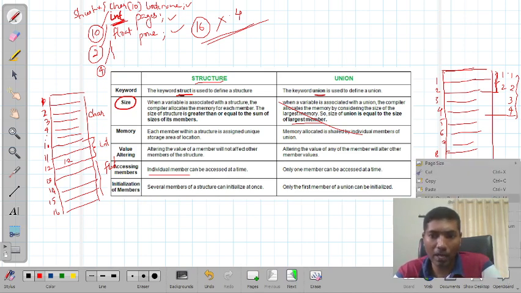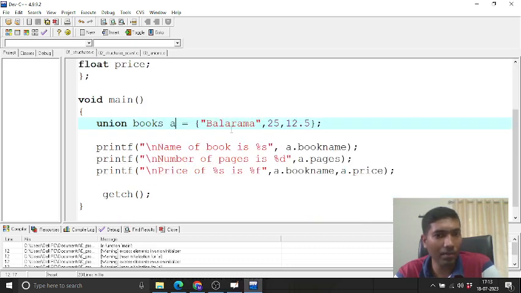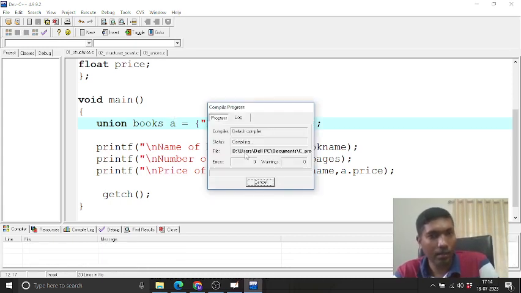Now let me switch back to the C program and try to run this program. Even though I have initialized these 3 data types, as I said, only one data type will be stored, and that particular data type can be utilized. So I'll run it.